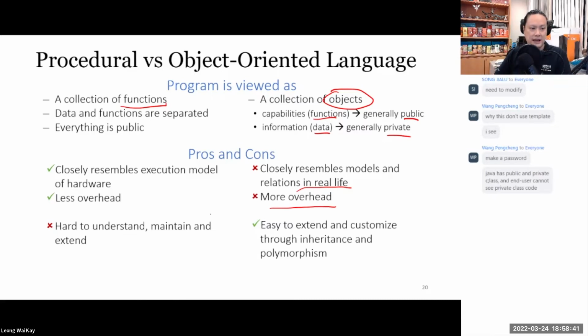But the nice thing is that this is easy for us humans to understand, and we can use inheritance and polymorphism to do customization. So it's easy for humans to understand, but more complex for the machine to execute. The other way around, it's easy for the machine to execute but hard for humans to understand. We don't even program in assembly. Assembly is completely hard, but very fast. It's exactly the instructions that the computer executes. So there's a spectrum of things.